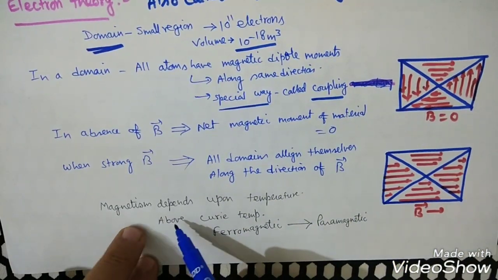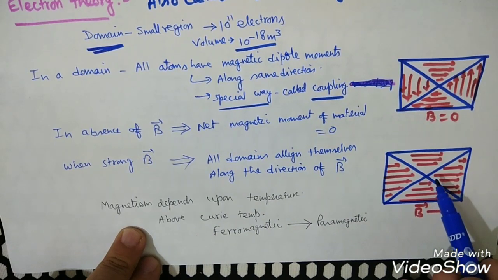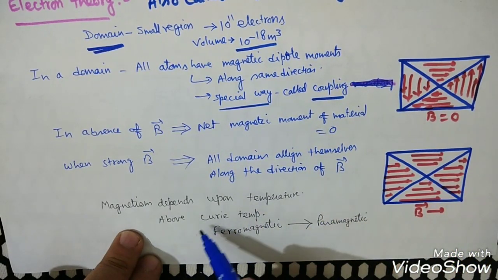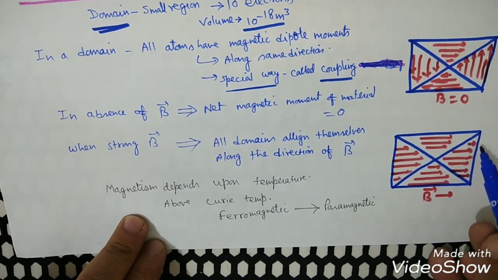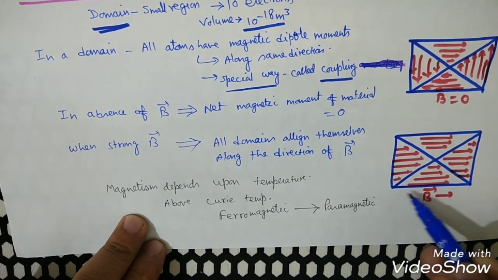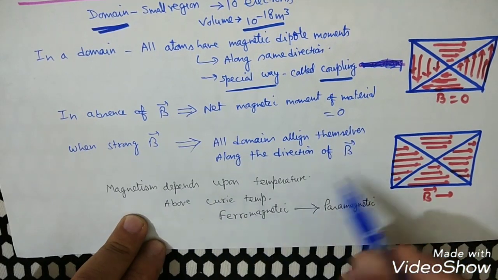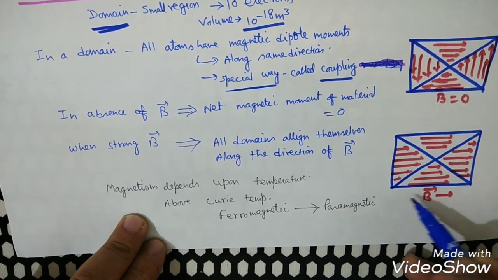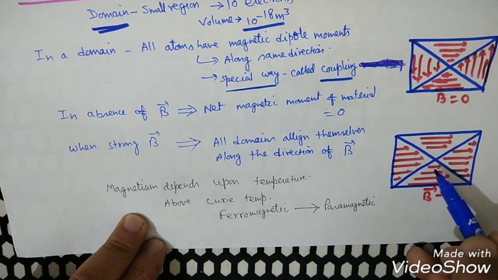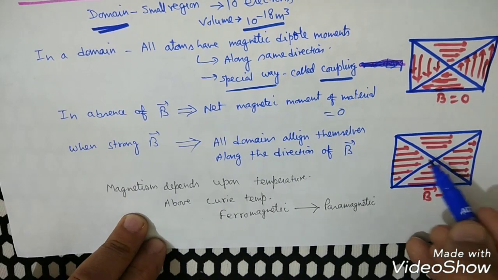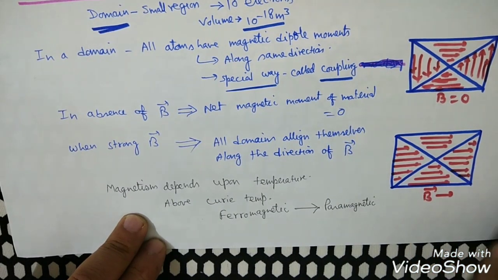What happens when temperature is raised? The ferromagnetic material changes into paramagnetic material when the temperature of the material is raised above a certain limit, that is called the Curie temperature. So temperature affects the property of this ferromagnetic material, means these lose their magnetism, become less magnetized and become paramagnetic materials. Now we will switch over to the third category of material, that is diamagnetic materials.